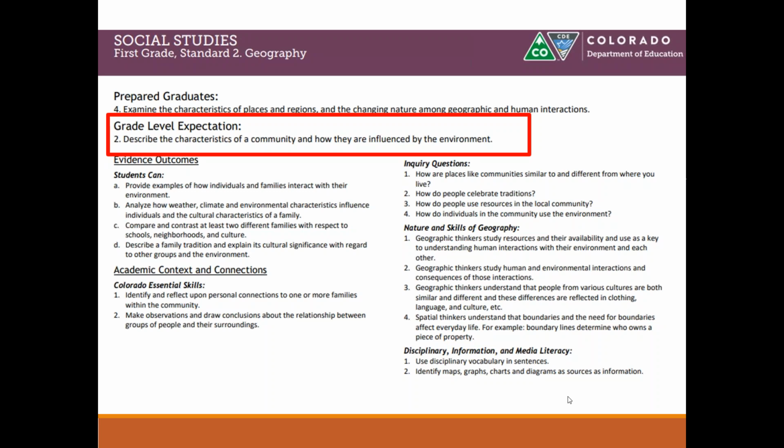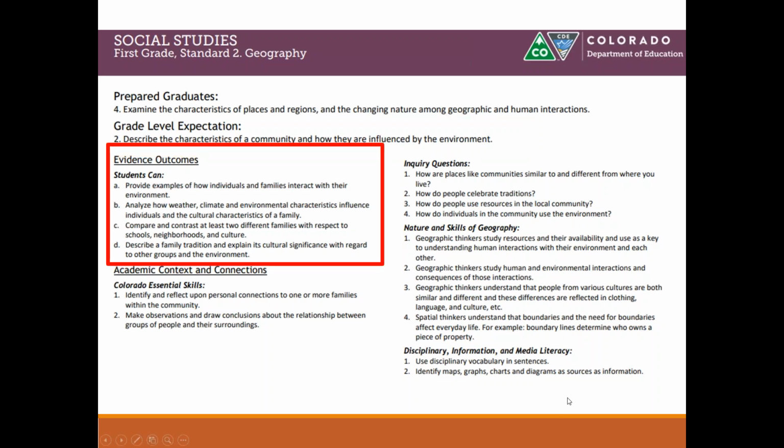You can also see below on that standard, there's a box called evidence outcomes. This box is really important for teachers in the classroom. This is what the assessment questions are going to be based on, and these statements all reflect what it looks like when students have mastered that grade level expectation. So that can give you a lot more information about what that grade level expectation really means, and what students are going to be expected to do. So in terms of unpacking the standards, that's a great place to look.